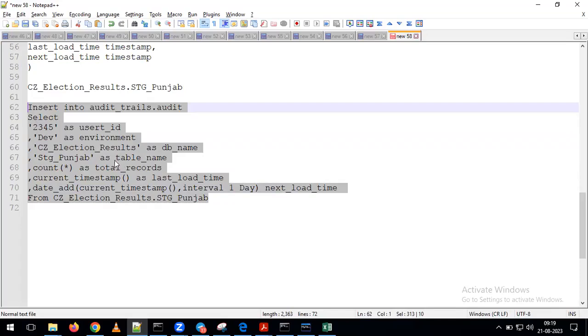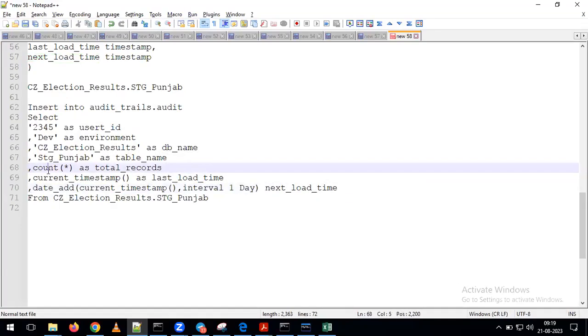This count star, how will it work, sir? Yeah, how is it going to work, count star? Someone is asking how count of star is going to work. We are not giving any table or function. Here, if you observe, I'm giving the from table name, right? So from this table, it is taking the number of records. Whatever number of records we have, it takes those values from the count of star. Okay, remaining, hard coded only, count star we are taking. Yeah, all the remaining are hard coded values, or we are deriving all the remaining columns by using the functions only. Now for this one, we are fetching the number of records from the table.